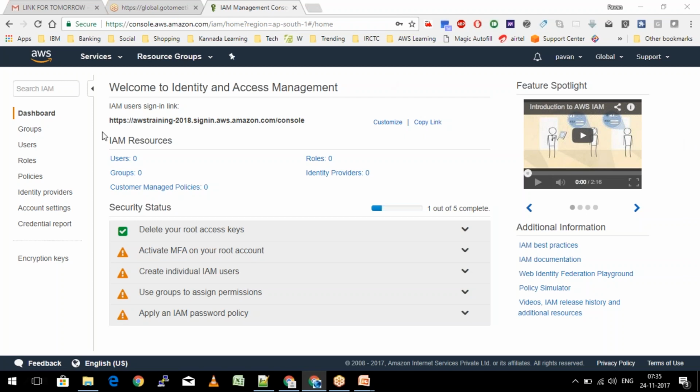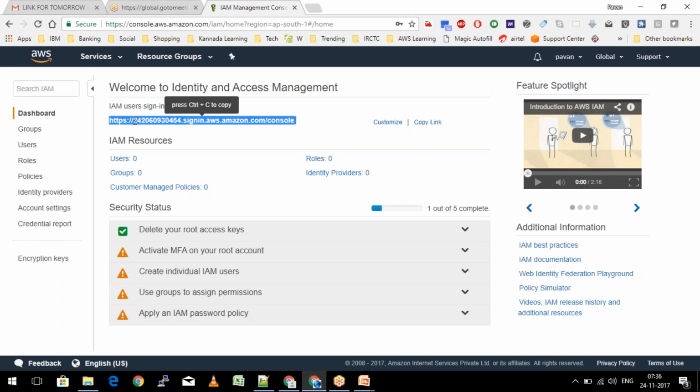Okay, so the first part was setting up the user link which is friendly. Now, there was also a question in the chat box here, how did I wipe it off? It is very simple. If I click on customize here and say delete, it is going to delete this and get back to the same old way it was before.